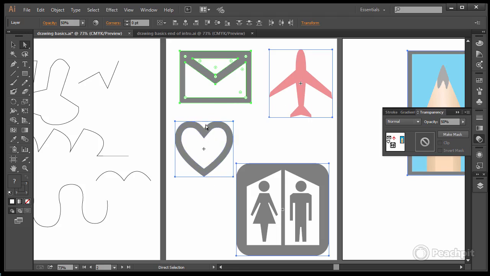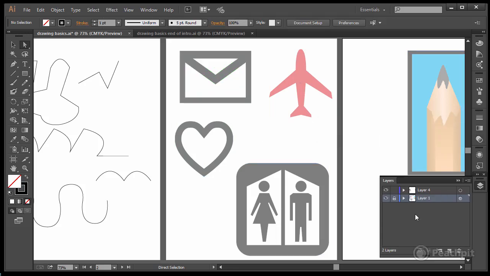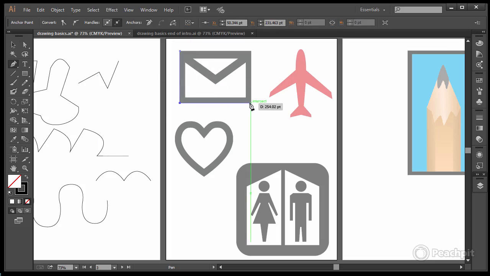It would be contrasting a little bit better with the opacity down. Go back and lock that back. And we're going to look at recreating this envelope, and just going to go around it.